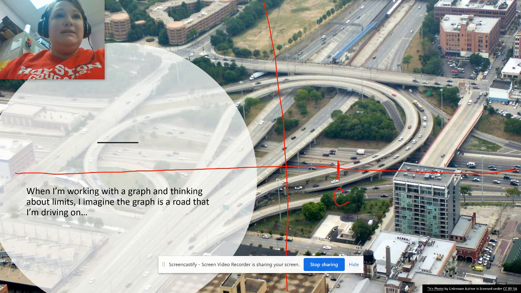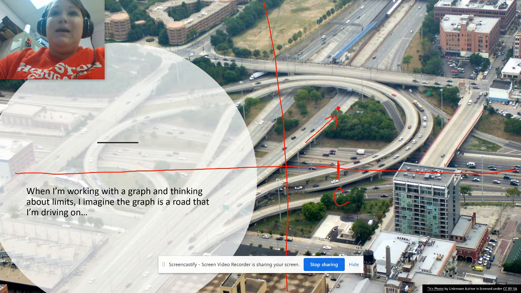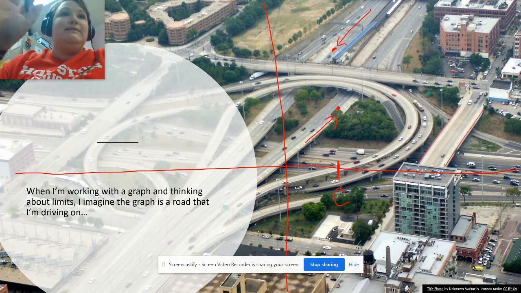Well, it depends on what function we're looking at. So if you look on this road, we're going to pretend, trying to see which way the cars are running. Yeah, they're going this way. So here, we're headed towards that point. But on the other side of the road, we're headed towards this one. So these roads are probably both named the same thing, right? Like this looks like northbound and southbound, vice versa, east-west. I don't know, I'm no good at directions, but we're going to call this northbound. We're going to call this southbound.